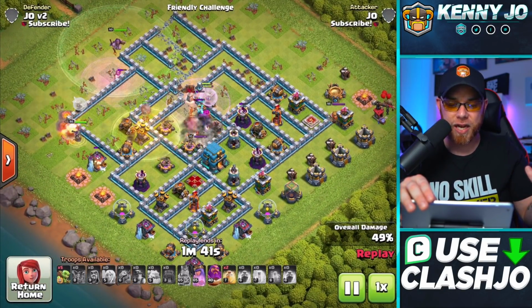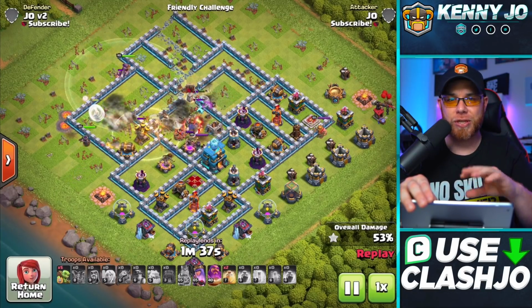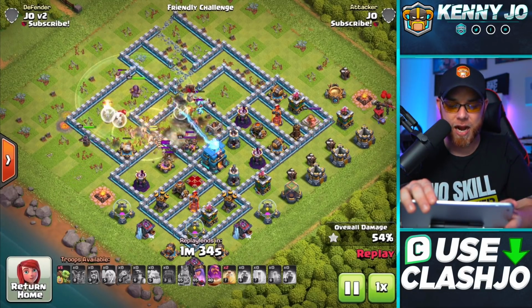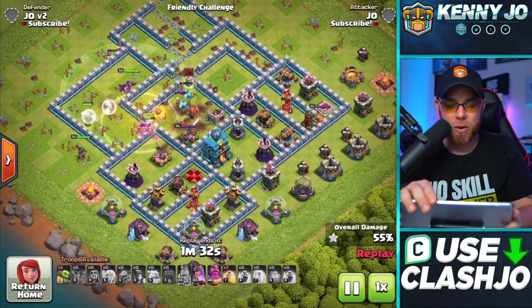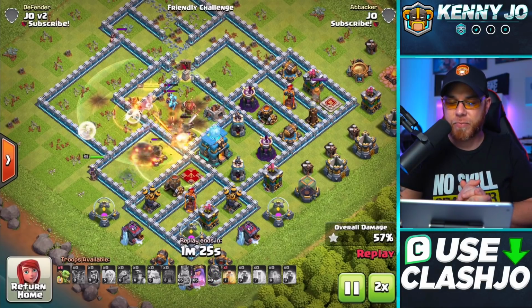Now, unfortunately, the Archer Queen stayed on the outside, so the super minions are inside the base just laying waste on my Yetis, taking out my Yetis, my Yeti mites. Miners are going through. We're going to go ahead and speed this one up because it was not a 3-star. It was actually a 97% 2-star.